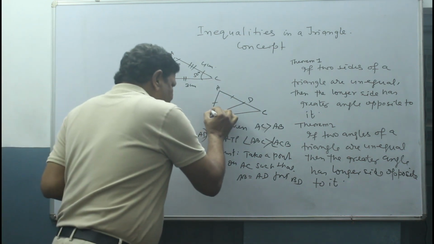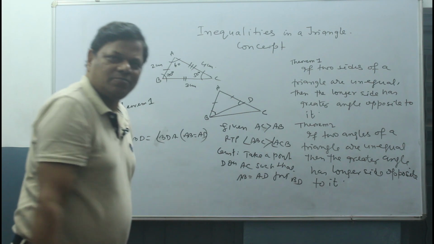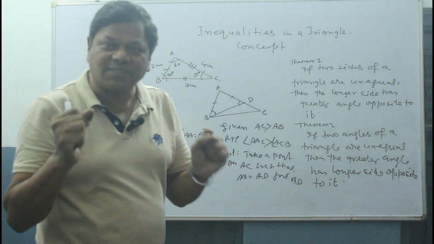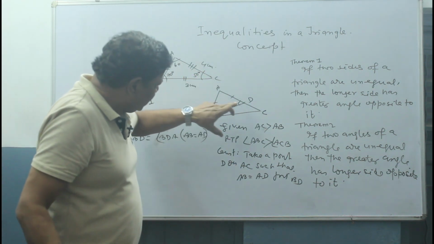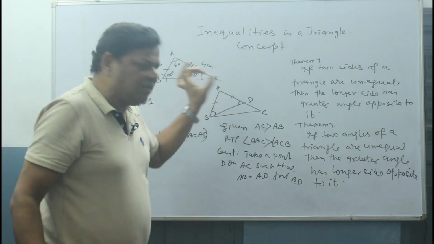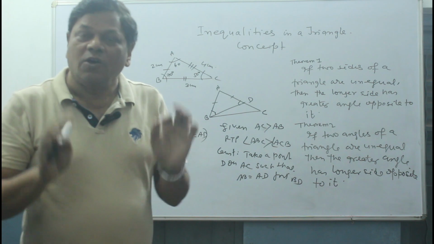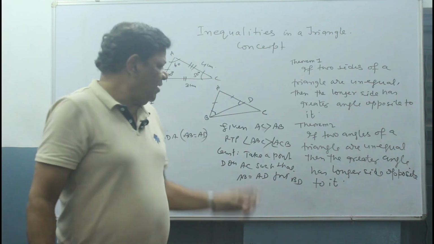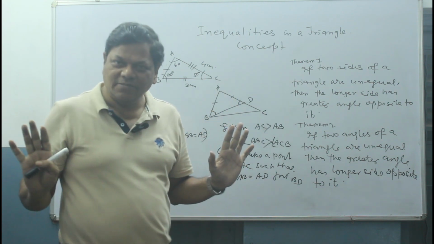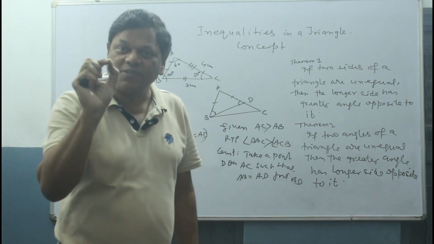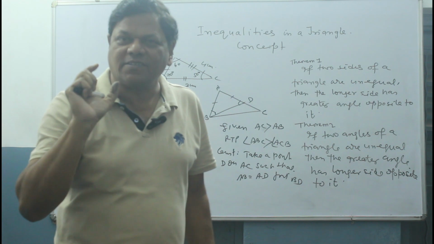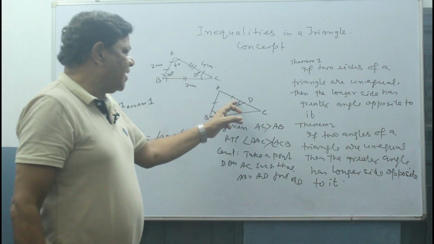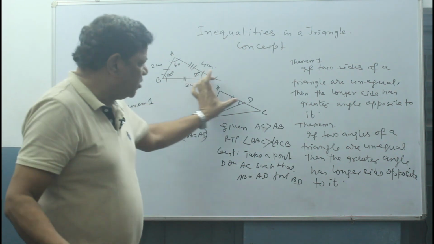This angle and this angle should be equal. Clear? Why is it equal? Because I have done the construction like that. What is the construction? Construction is that this D I have taken here so that AB equal to AD. Already previously I have learned that equal sides have equal angles opposite to them. Okay, so these two angles are equal. Was this clear? This is the difficult one, so try to understand slowly. I will explain you, slowly you will understand. 2-3 times you see the video, then you can understand this one. Okay children? So this angle is equal. Reason I have given: AB equal to AD.